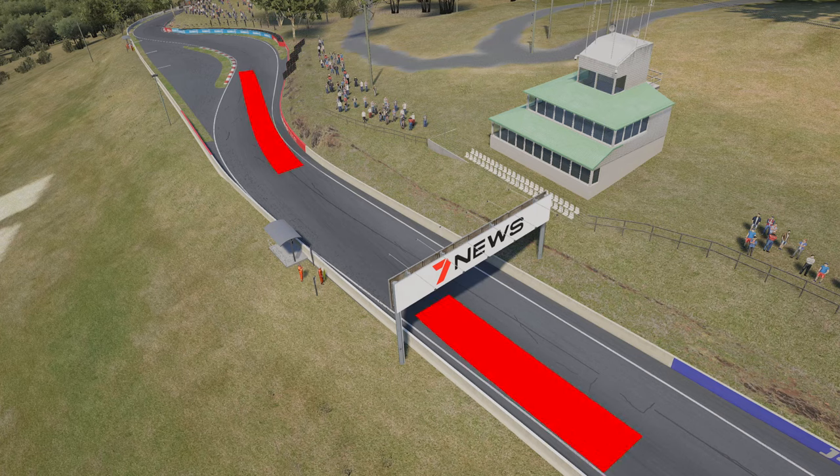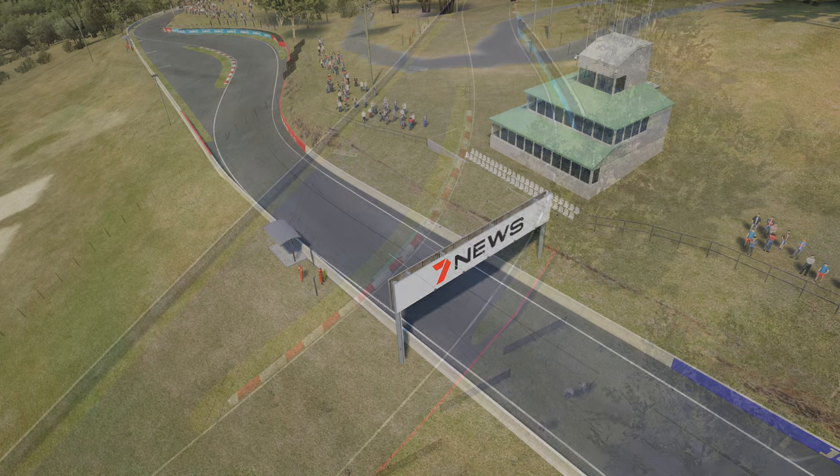There's going to be two parts to the braking zone. One just before you get to the crest itself, and then the second just after as you kind of straight line turn 11, as you can see indicated here. Do not be holding the brakes as you go over the crest, as that will likely lock them up and spin you off into the walls on either side of the track.